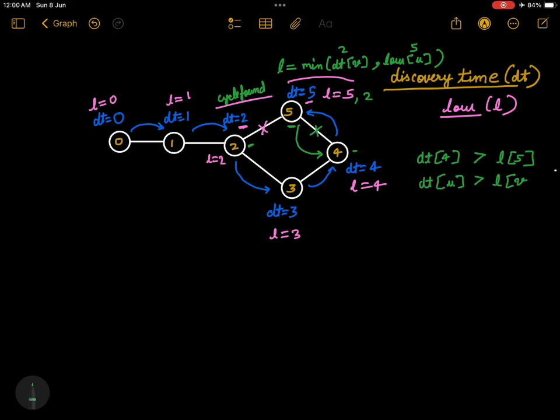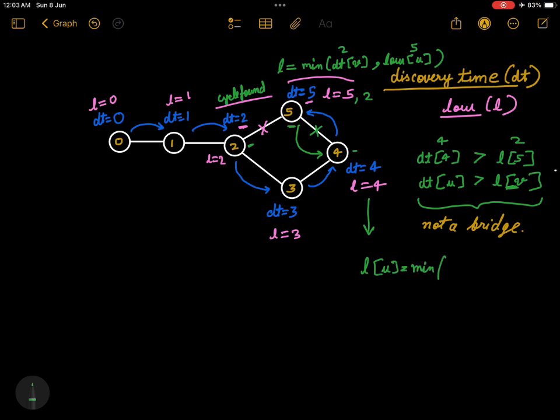We don't need this edge 4 to 5, so this can't be a bridge. I can write this by comparing the discovery time and the low while tracing back in DFS. Simple.